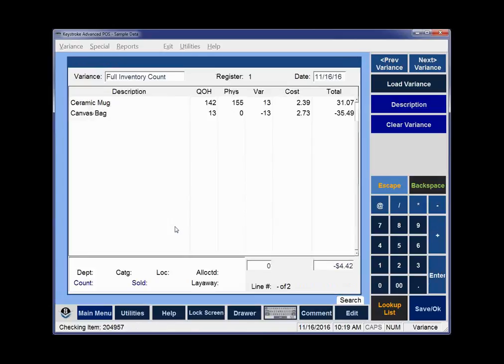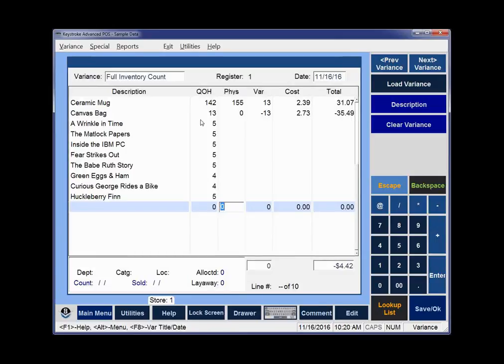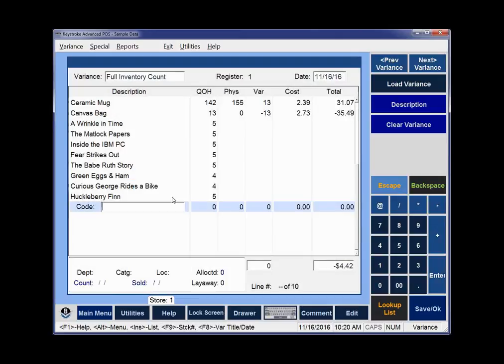So I'm going to search for the department book and autofill just that. Once you have your criteria in there, you hit F10. It added 8 items. Okay, so if I'm just going to do the book department, this might be a good time to save it. So I've autofilled. I'm closed right now. I'm just going to save this just in case somebody comes along and tries to clear it or something. Then I'm going to go out and count my books. That's great if you're doing department by department and you have small departments.